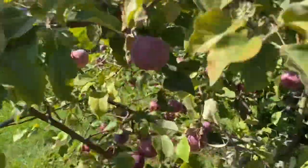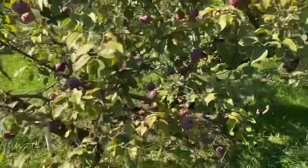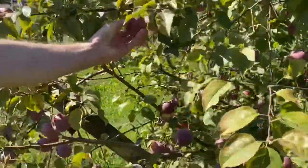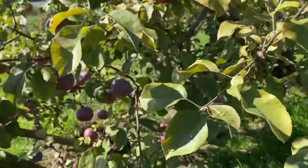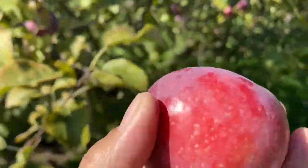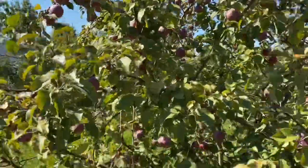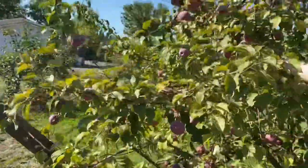Okay. I like these nice big grapes. Wow, look at this! They look like plums. Daddy, they're not apples. They're like plums. Or baby grapes. Are they apples? They're apple. I'm trying to think, they are apple. Poisonous plums. This is all apple. They're just really red, like once you clean them. Yeah. Come on, Nicola. Look at this. I don't want to touch this. Look at this big one. It's poison.